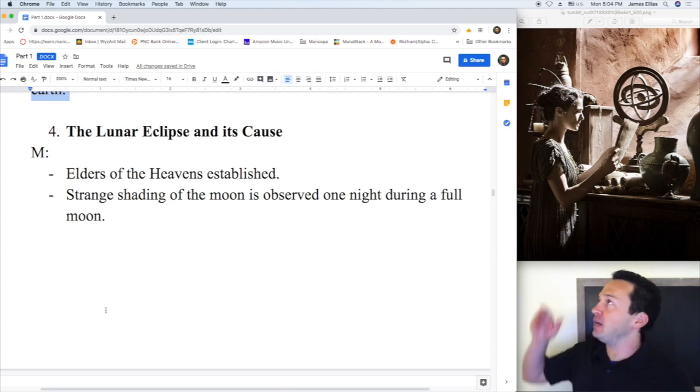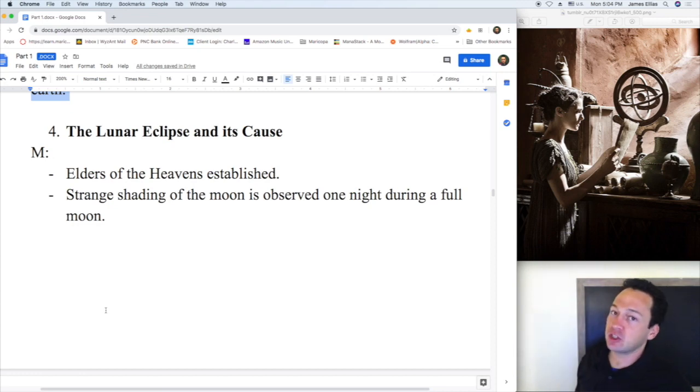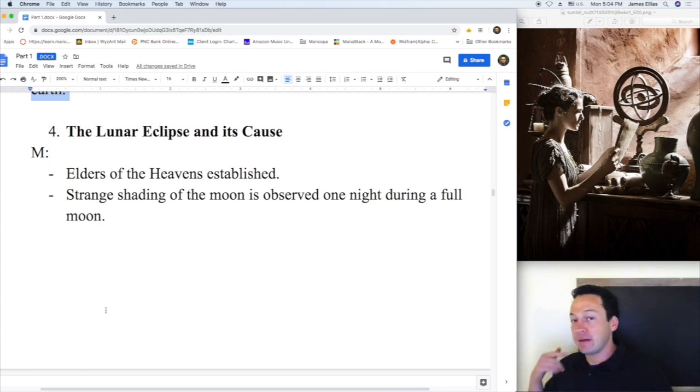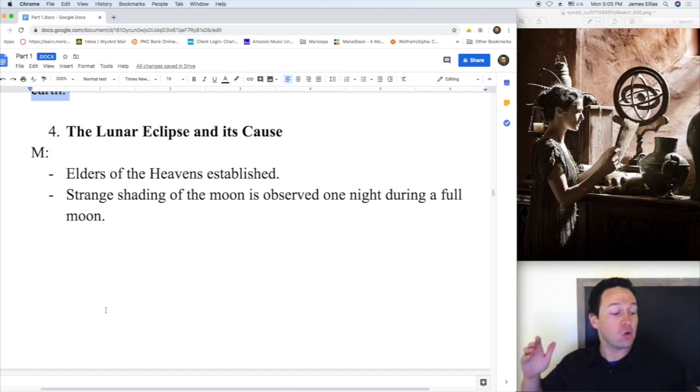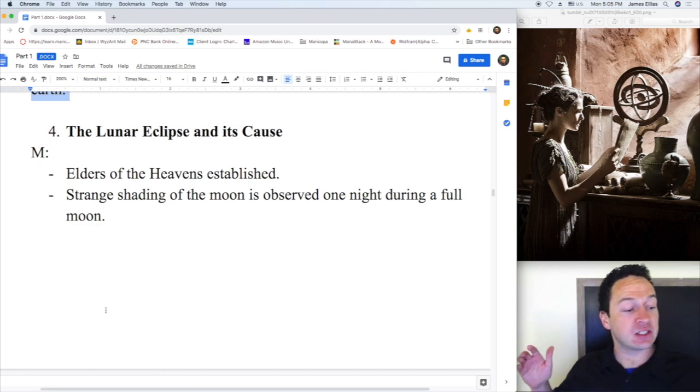And by keeping track of different positions of different stars and planets, I'm not going into the details of this, but by keeping track of the positions of the stars and planets, people are able to navigate and people are able to keep track of consistent time so that they know exactly when to plant the crops based on when the next season is likely to occur and all of this sort of stuff. So learning more knowledge about the heavens has proven valuable.